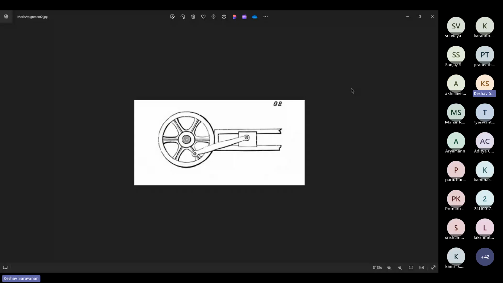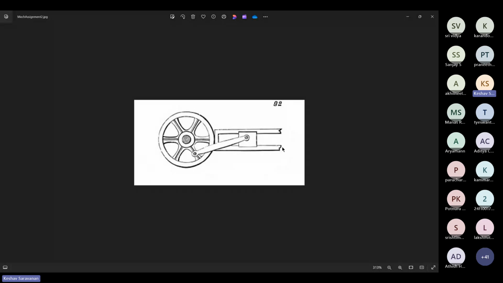Very broadly put, this is your assignment for today. You guys can see this photo I have up here. You see there's a wheel, and there's a piston kind of device over here. You can tell just looking at the photo that when this wheel rotates, this shaft over here will pull this block left and right. So we are converting rotatory motion into linear oscillatory motion. That is your assignment for this session.